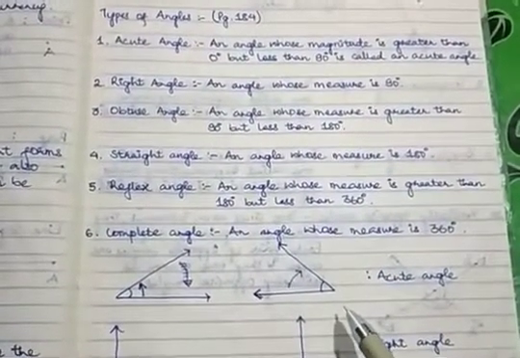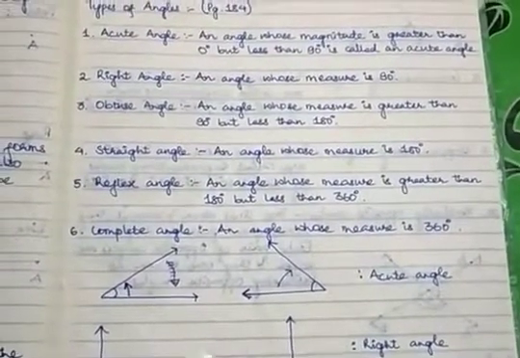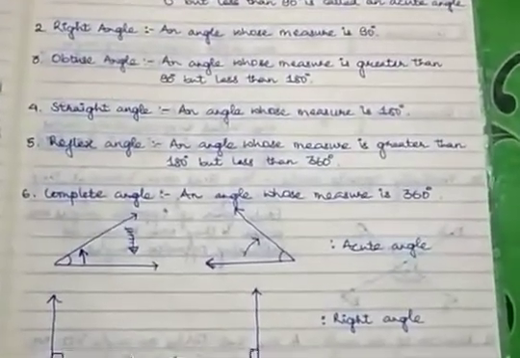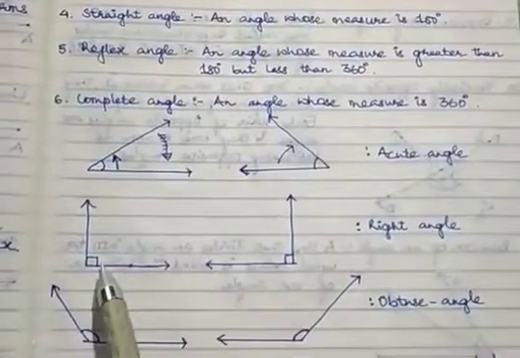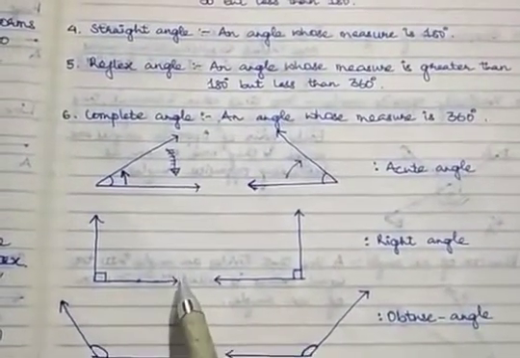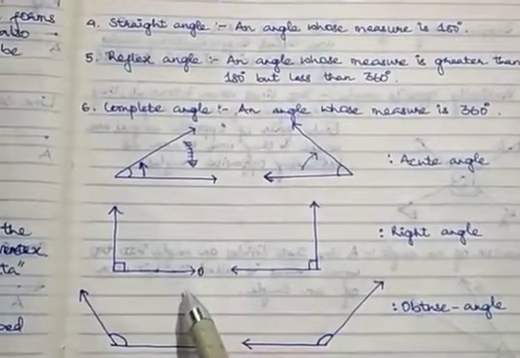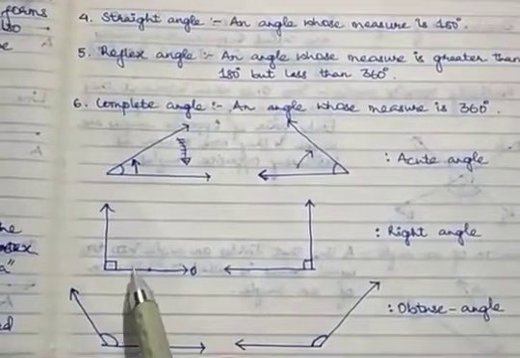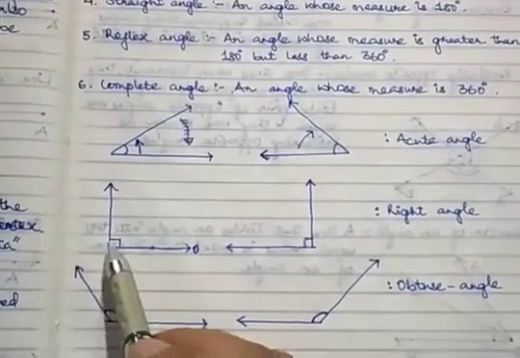Later on you will be just directly looking at the angles, and you may figure out which one is acute, which one is obtuse, and so on. Why I've shown you these two is because after that comes the right angle. For a right angle, as I've already said, towards right, this first point will be 0. Now from 0 to 90, it's a right angle, and it's denoted with this symbol. A right angle is always denoted with this symbol, remember.